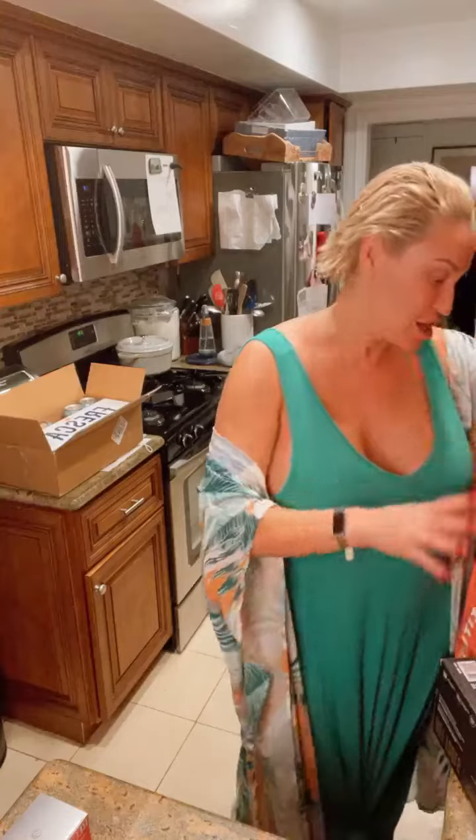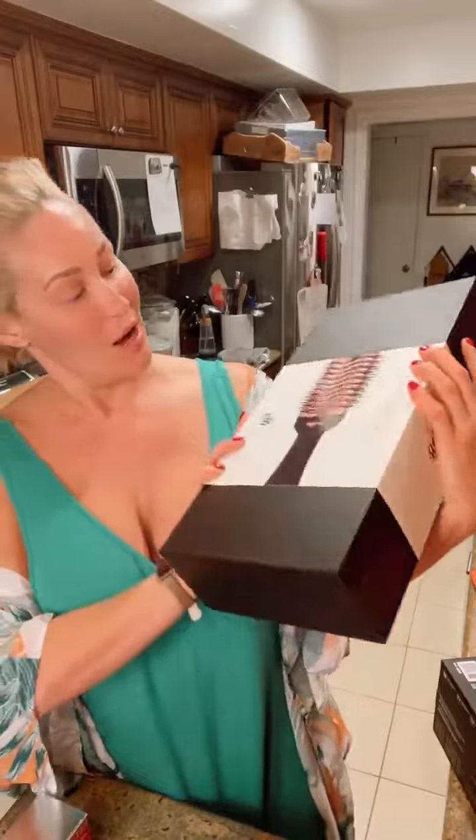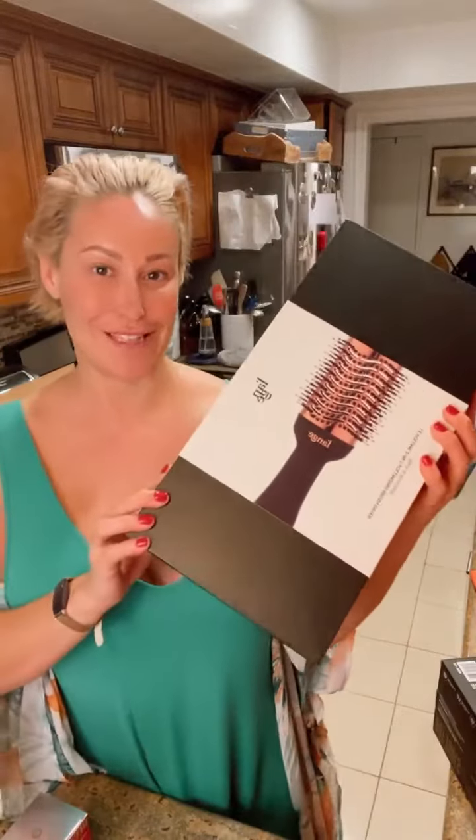The last thing I got was a replacement hair tool. I had really major shoulder surgery in 2016, which is why my hair has been short. Finally, now in 2021 I can grow my hair out, but styling your hair while recovering from surgery causes a lot of pain. Thankfully I'm mostly pain-free now, but to help with my hair growing out, I still can't give myself a proper blow-dry — so I've been using a combination hair dryer and brush in one, which is a lot nicer to my shoulder. I had a cheap one from Amazon but the plastic was splitting on the handle and burning my hand, so I finally got the upgrade today.